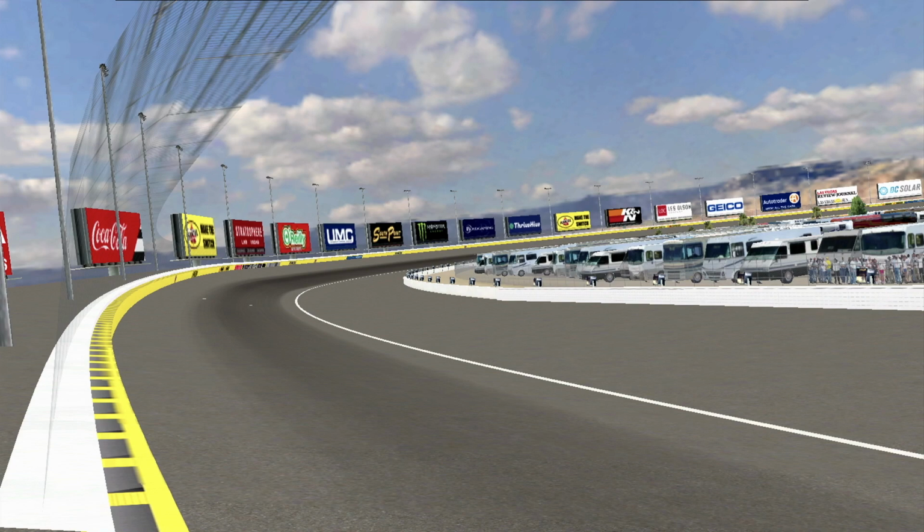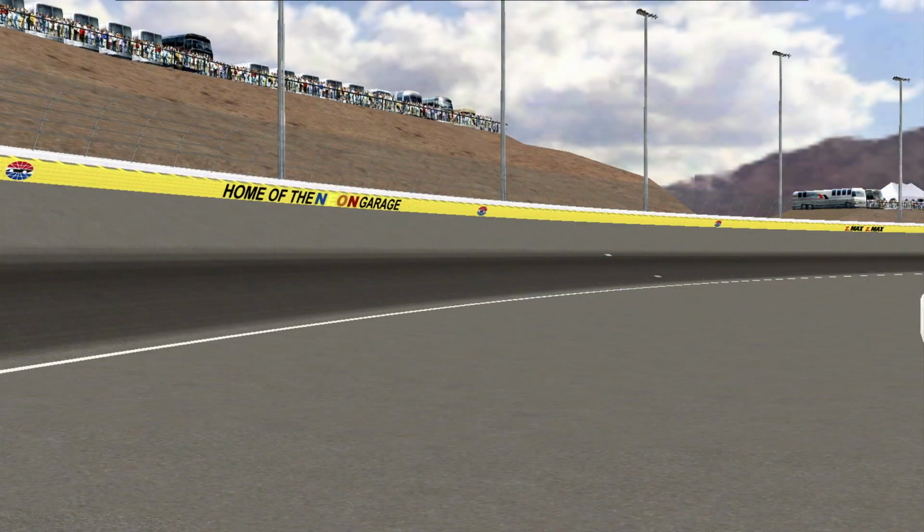We now start to enter what I like to call the meat and potatoes of the season, Dylan. You've got 1.5 mile tracks, the first of a lot of times we race on intermediate tracks like Las Vegas, kind of similar to this on tri-ovals. So my question to you is, Dylan, how big of an advantage could this be for someone as we head into the later parts of the season when we get into the playoffs and even into the round of 8?